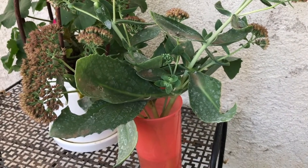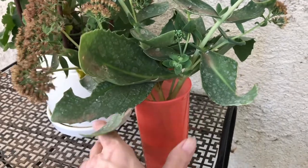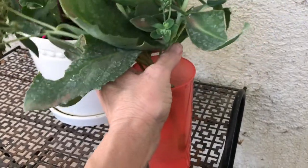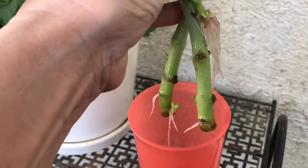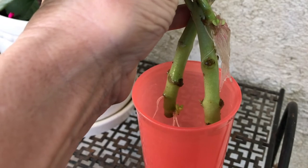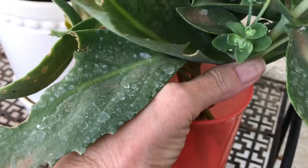These are some of the Autumn Joy Sedum that I broke off the plant earlier. I just put them in water and look at the roots! I'll plant these up along with the other ones I just broke off and I'll have a whole new plant. I am finished planting the bulbs I wanted here with the Alliums and the Tulips. I have more to plant but I think I'm going to plant them over in another area.